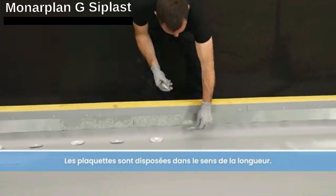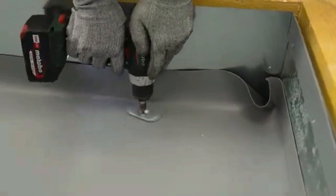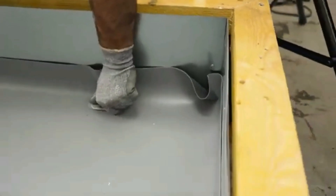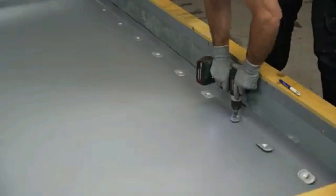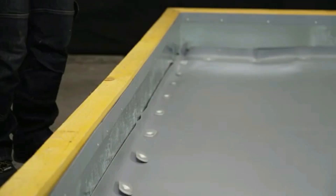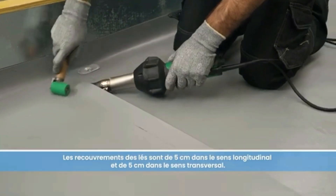The largest producer of roofing materials in Europe, BMI, is the owner of a noteworthy product. Their roofing membrane, which is suitable for both new and old roofs, including vegetated roofs, is highly effective. In addition to being safe to install without requiring an open flame, the membrane can be installed at any time of the year and has a 35-year lifespan. It is made of a combination of fiberglass and PVC.